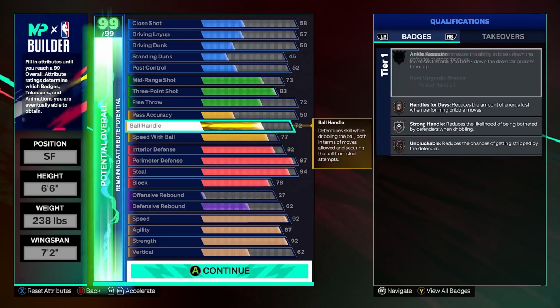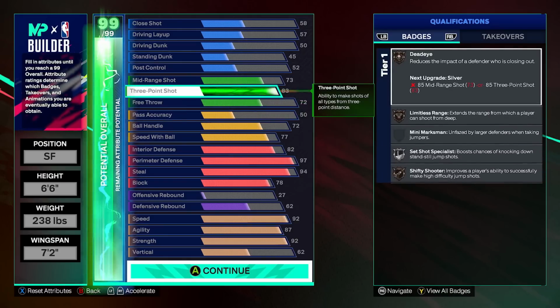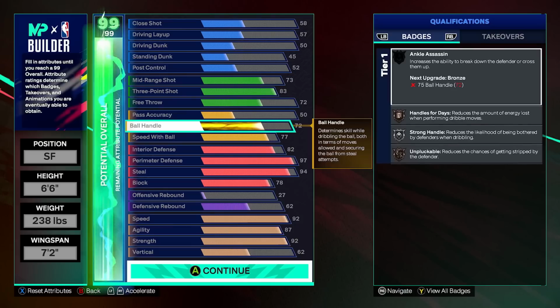So once again, low pass accuracy, it's at 50, it is what it is, bro. It's obviously, like I said, meant to be a role player, and that's just the true nature of it. 83 three-pointer, really nice. You get that Bronze Limitless Range, obviously. The Silver Set Shot still came with like 78, so it's nothing super crazy in terms of the badge investment, but you will still get really good jump shots, obviously, with an 83 rating, and you can definitely make a lot more of those work.